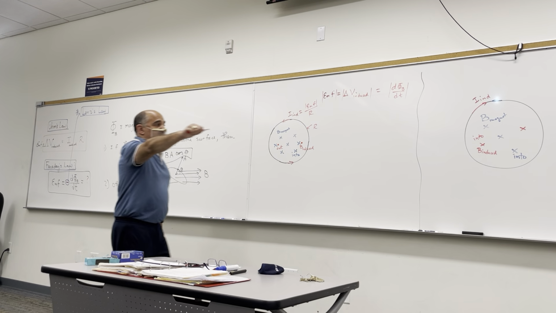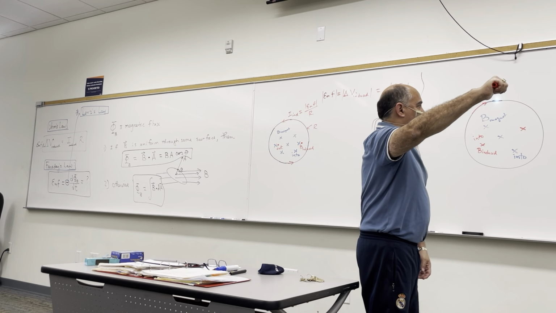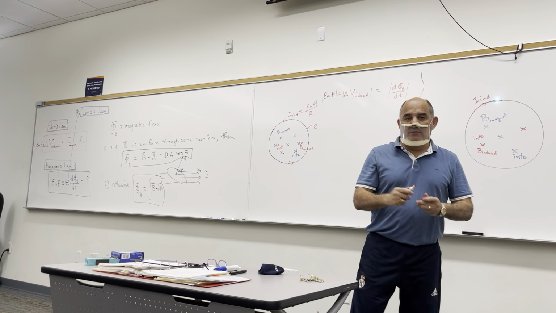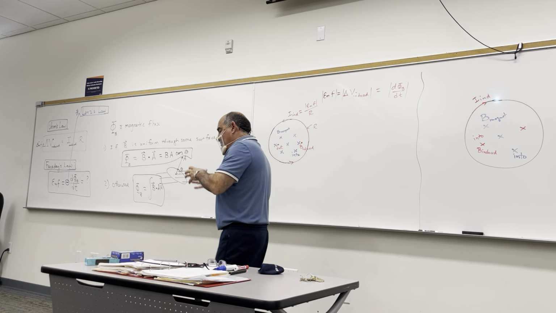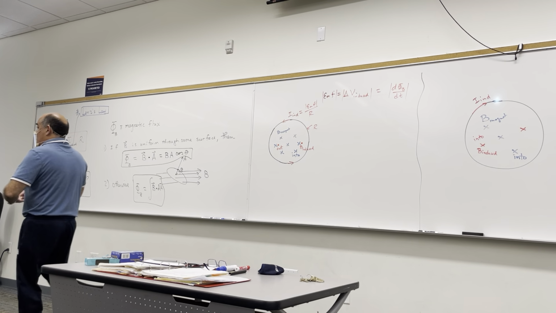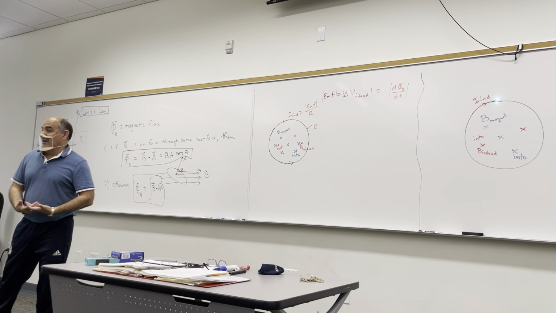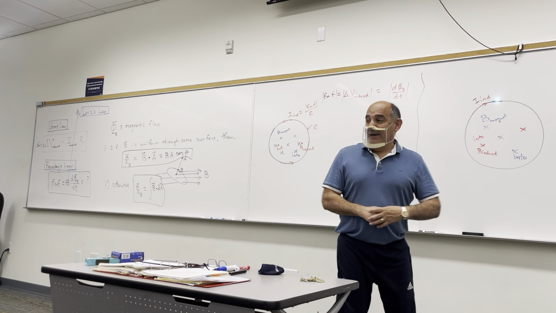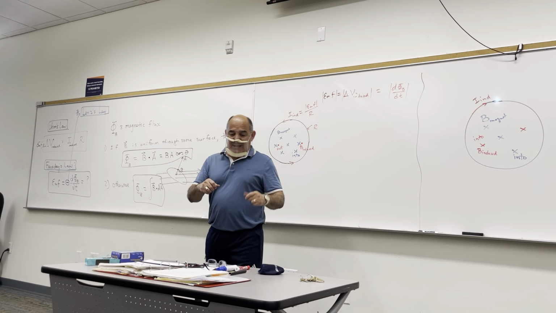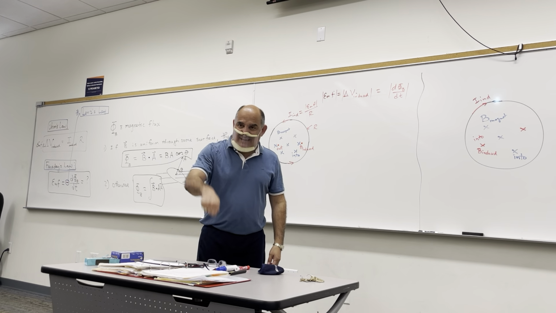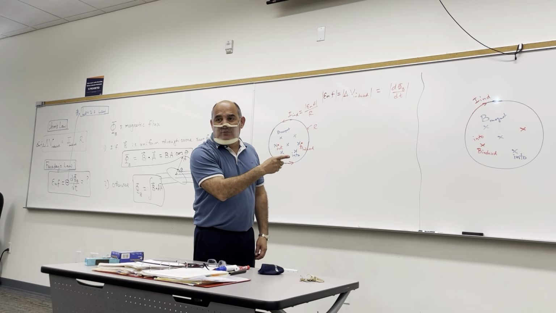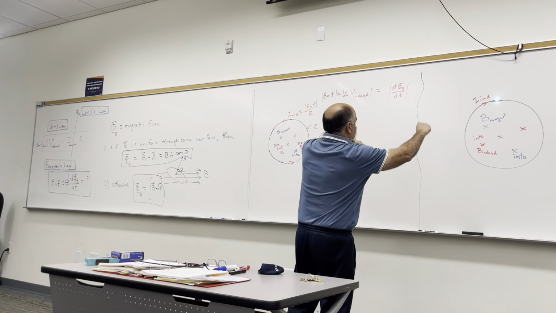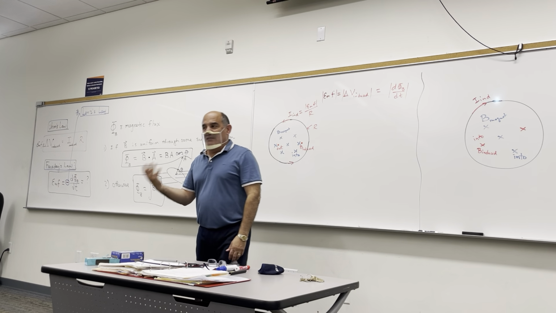And if I stop moving the magnet so that we have a new constant magnetic flux through the ring, that current is going to go to 0. That current exists only for as long as the magnetic flux is changing, only while it is changing. If I stop changing it, then it goes to 0. If you remember the demo, I pulled the magnet in, out, in, out. When I put it in, there was a deflection maybe this way in the needle of the galvanometer. When I pulled it out, it was the other way, because the current was going in different directions depending on whether the magnetic flux was increasing or decreasing.